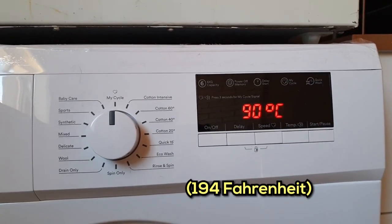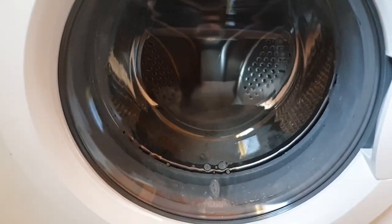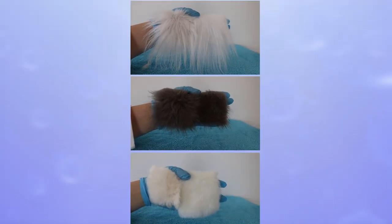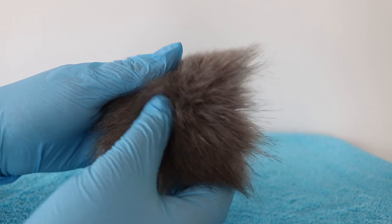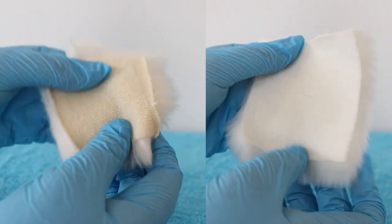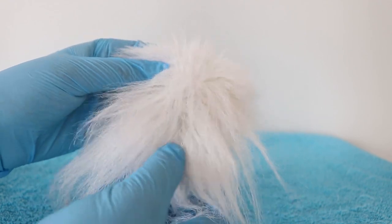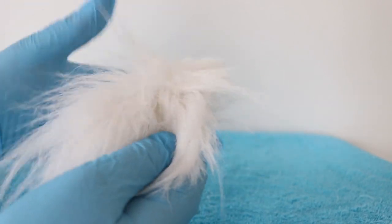Now it's time for the hot wash test. I set my washing machine to 90 degrees and let them go. As fursuit fur is made from plastic, high temperatures will permanently damage it - that's why you always wash your suit with cold water and never ever put it in the dryer. Once my samples were out and air dry, they didn't look like the same pieces that went in. The fur was going in every direction no matter how much I brushed it. The grey fur had shrunk a tiny bit and wasn't as soft. The short white fur had shrunk by about 25%. But the long white fur got it the worst - it feels like almost half the fur has fallen out. You can see the backing through it, and the backing has completely yellowed. I had no idea heat could cause yellowing like this.